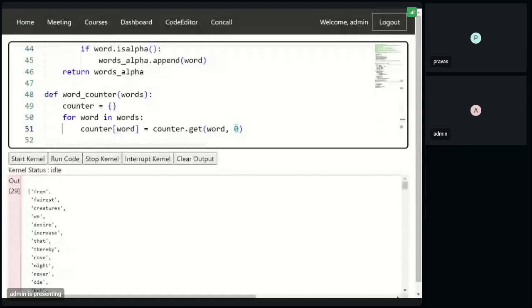Are you facing any issue? Same thing. No, I am not able to see. Some people are facing issue with the screens. I don't know what will happen.